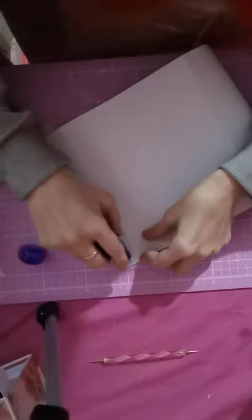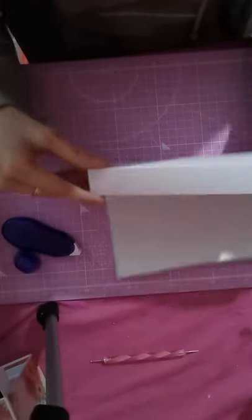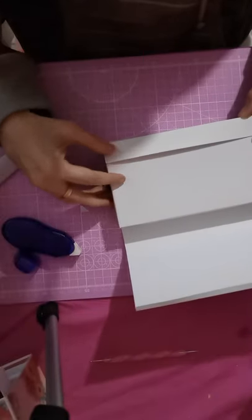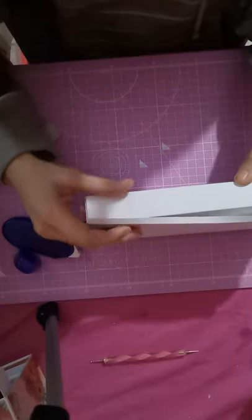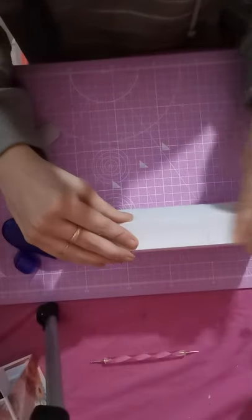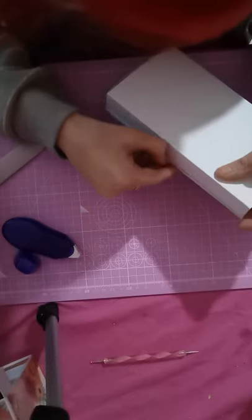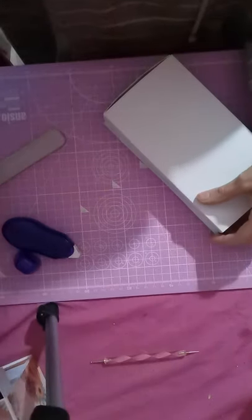Okay. Maybe a bit more. There we go. And what you want to do is tuck that down. Oh, I need to put my jaw in. So I'm going to do it like that because then you've got more grip. So that will go there. And then that is going to go on top of that. Okay. And then you will glue this bit down.